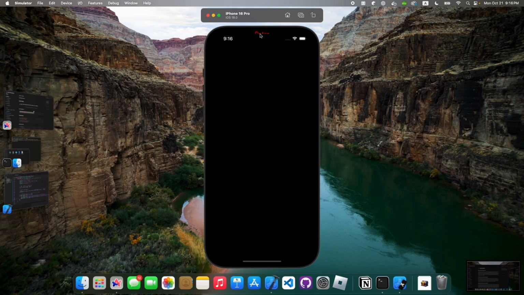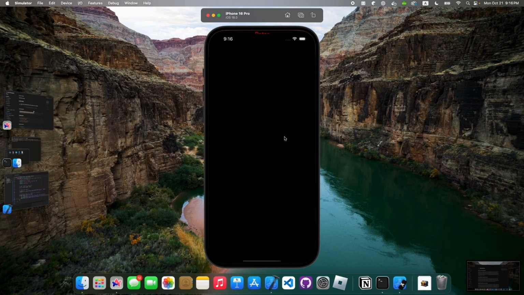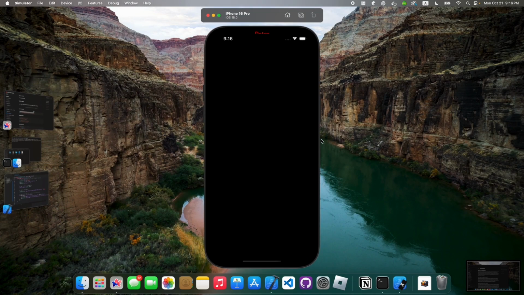Okay, and what you notice is we see our label up here, but it's kind of off the screen, unfortunately. And this is because the view that we called is the entire screen, right? So instead of constraining to the view, we want to constrain to what's called the safe area layouts. Apple defines specific areas that are safe to put text in, right? If you put your label inside of the safe area space, then it will always be shown. We won't have stuff happening like this. So let's go ahead and do that.